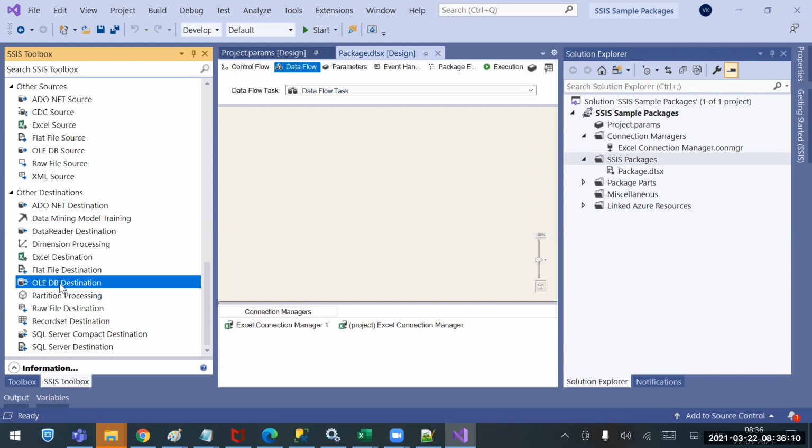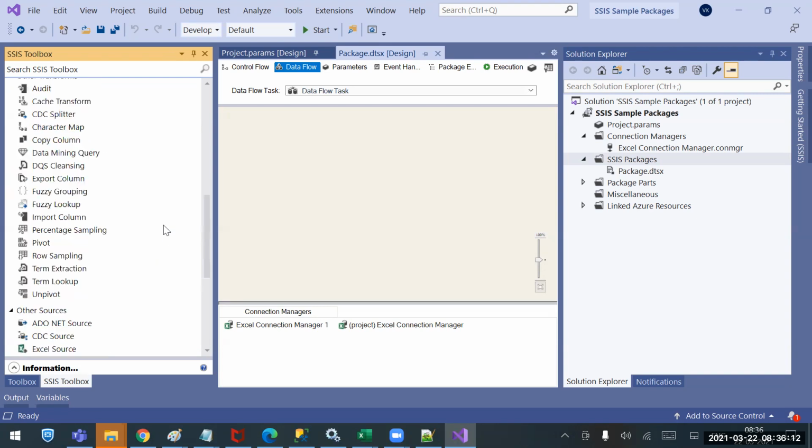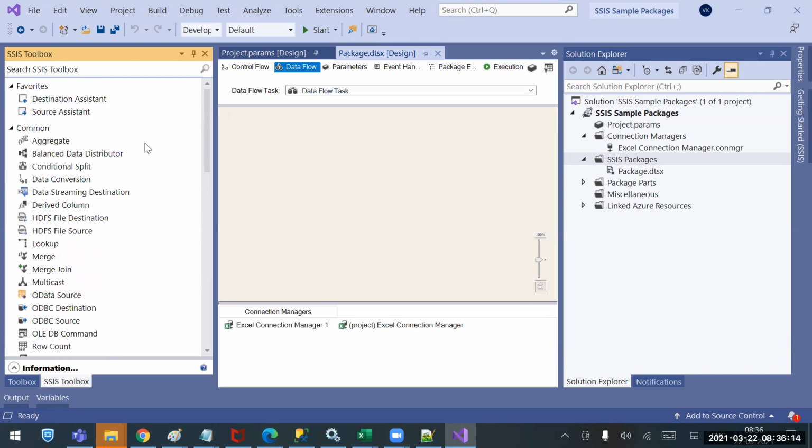OLEDB is nothing but your SQL Server, at the SSIS level. Next, write down the subheading under data flow task: transformations or SSIS components.